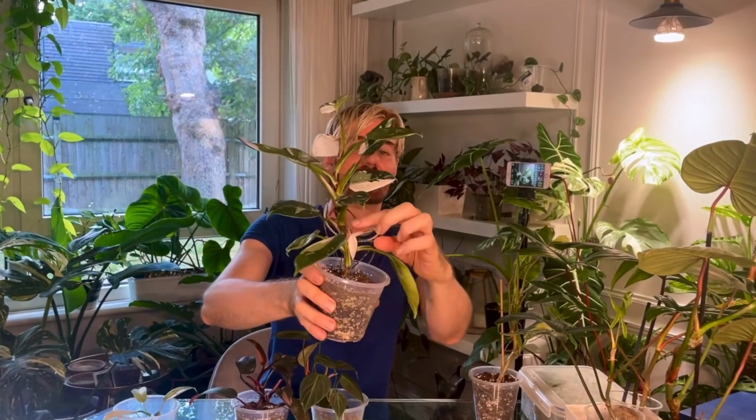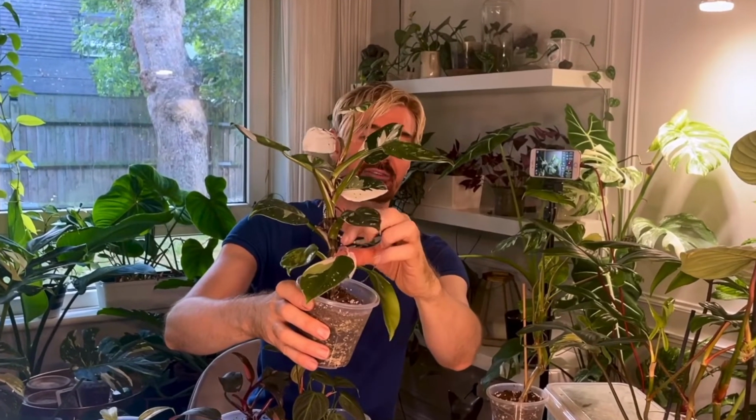Down here, we've got a full moon as well, and she's got a side shoot, and this is going to be a pure white leaf, I think, as well. Now, if that happens too many times, then the plant is exhausting its energy and not gaining any energy from these leaves, so I would probably cut that back. But let's see what leaf we have coming out of here. If it has any green in it, then I'll be happy. If it doesn't, we'll cut that away.